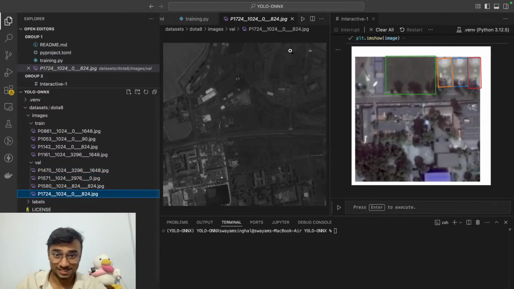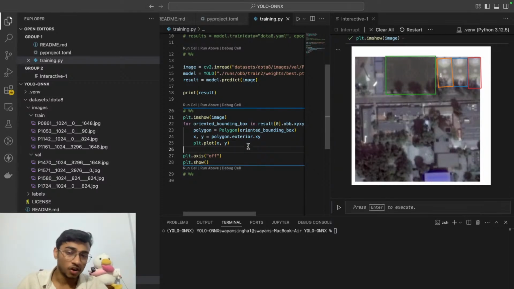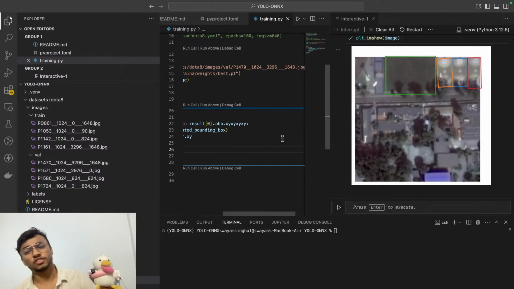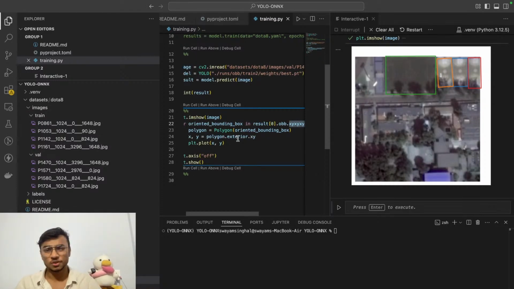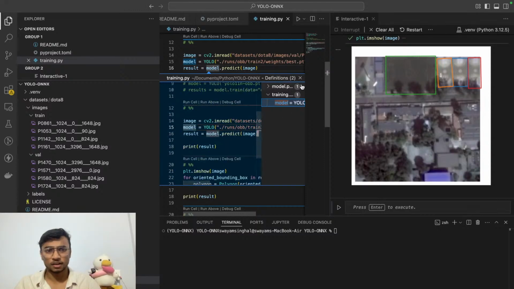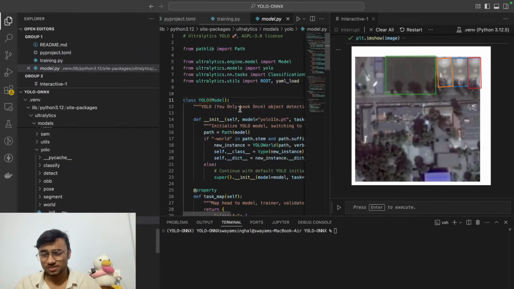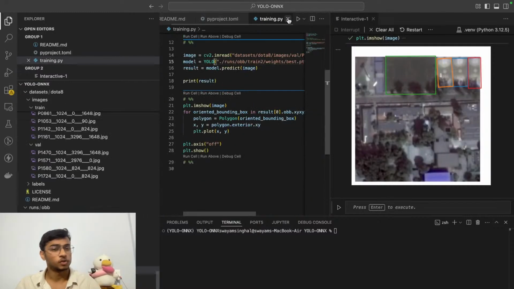We have a model that is somewhat working, and you see the boxes are not particularly straight, they are rotated. So this is how you work, and this is super clean. You get it in whatever format you want, everything is written for you. There is loads and loads of coding going on in the background. You go to this, you see all of the things that are happening in the background. It's just super convenient for you. But when you want to boost the performance, you'll have to get out of your comfort zone. That's how the world works.